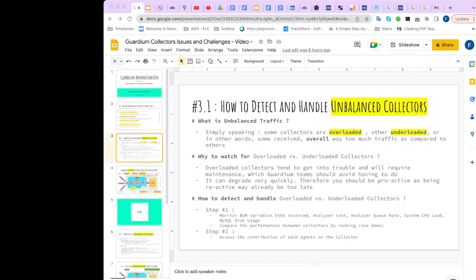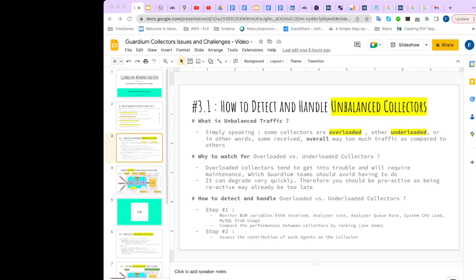Okay, so the first thing is how to detect unbalanced collectors. What do we mean by that? There are permanently collectors overloaded as compared to others that are underloaded.